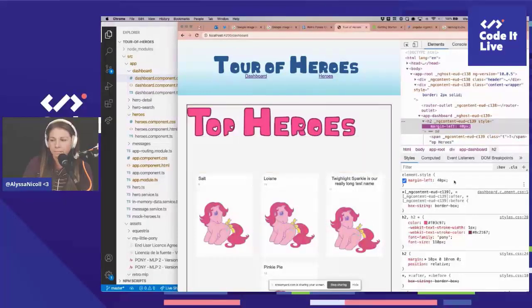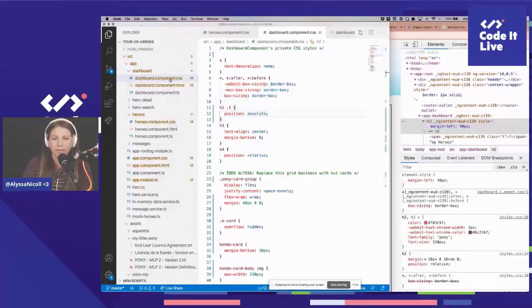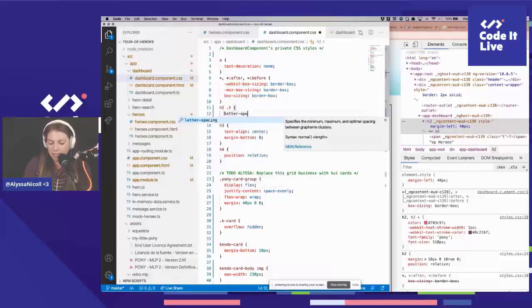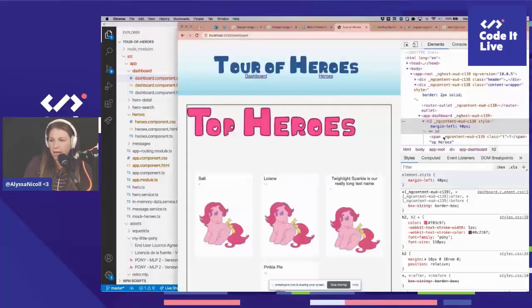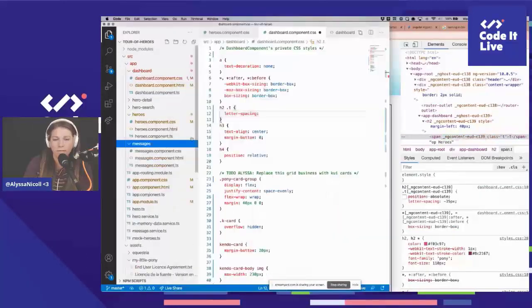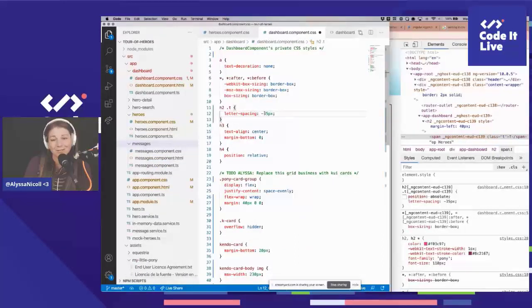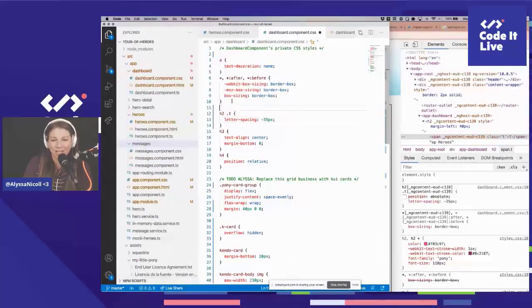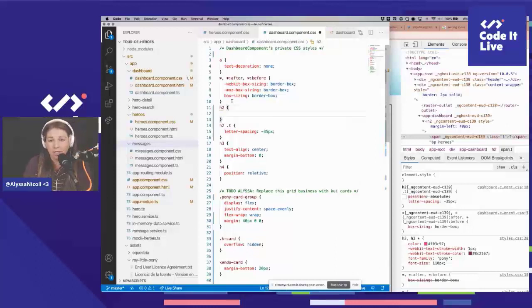This is going to work really, really well. Thanks, Turtle. That's a much better solution. So instead of positioning our individual T, we're going to say letter spacing, negative 35 pixels. And then we're going to give our H2 specifically on this dashboard page, and don't worry, view encapsulation is not turned off.